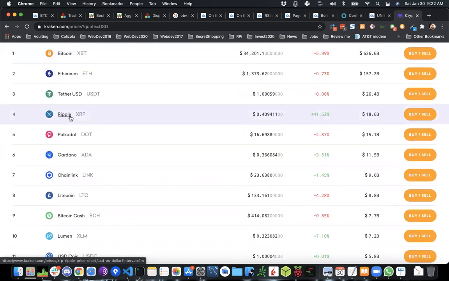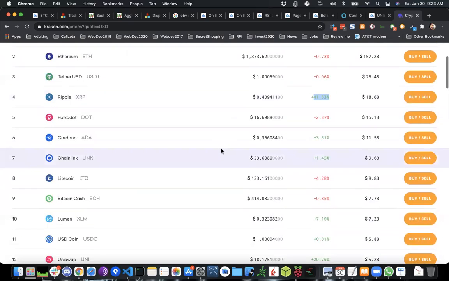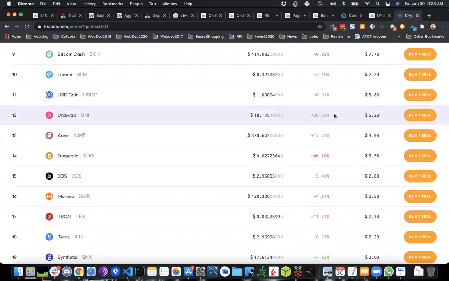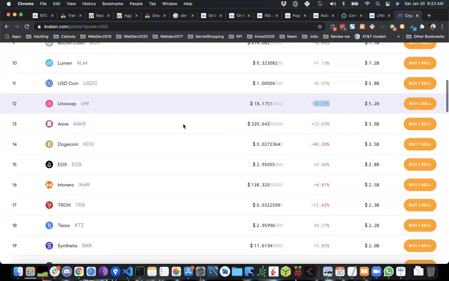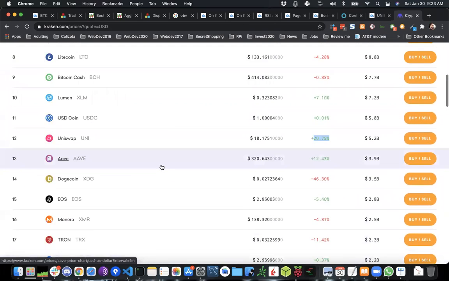Yeah, Ripple. I mean, Ripple's funny because it's been delisted off of Coinbase and Bitcoin US, but it's an international coin. So people in the UK and in Singapore, those are the folks that are in the group who are in. You might still be able to trade Ripple, and a lot of people believe in it. I mean, look, got a 41% increase, but I can't trade it anymore because I live in the U.S. and you know everybody's freaking out about it. Meanwhile, Uniswap is doing really well too, even though I decided to stop trading that one, but this is a good place to go, Kraken or wherever you go.